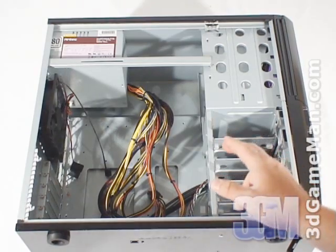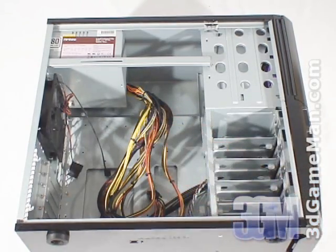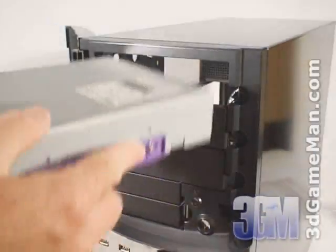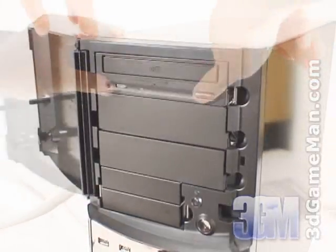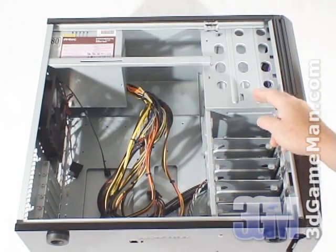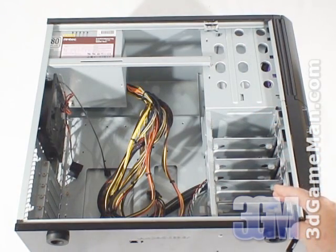Since this is a mid-tower case, there isn't a lot of room to work on the inside, and the motherboard tray is not removable. This case doesn't implement a toolless design for installing drives. Instead, they use plastic rails which get installed on each side of the drive. I mentioned earlier that there are 3 external 5¼ drive bays and 2 external 3½ drive bays. Well, there are an additional 4 internal 3½ drive bays.